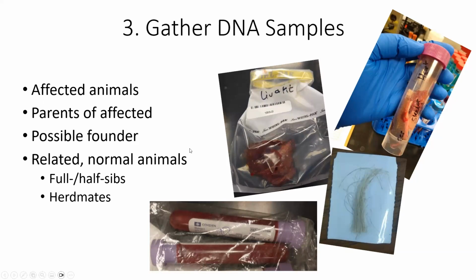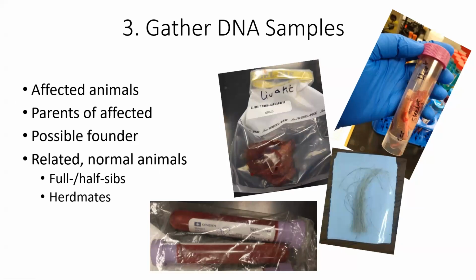So the DNA samples can be anything. I've had a lot of people go to the dead pile and dig up a half-rotten carcass to get me a piece of muscle for DNA, and that works. It's better if it's fresh and it's less smelly to ship, but any sort of piece of DNA, this is liver, skeletal muscle, pulled hair, we just need the roots, and EDTA blood, the purple top blood is really good.